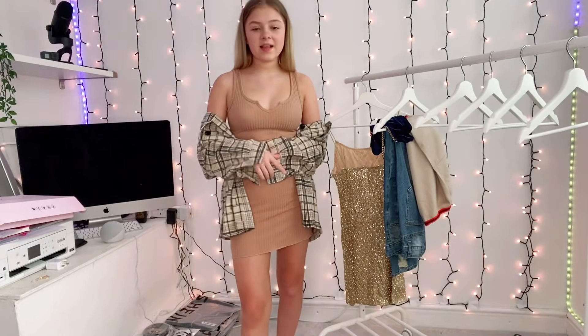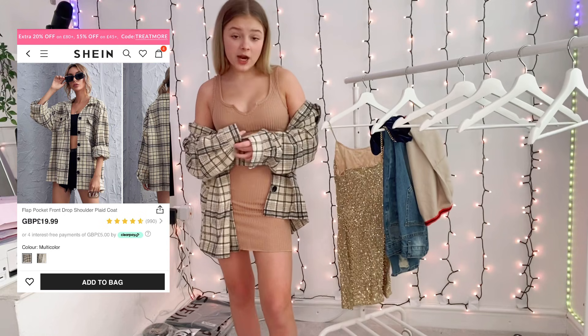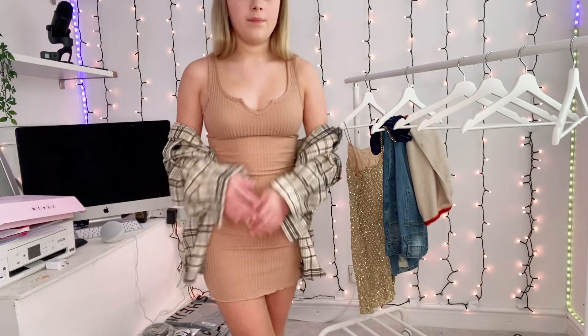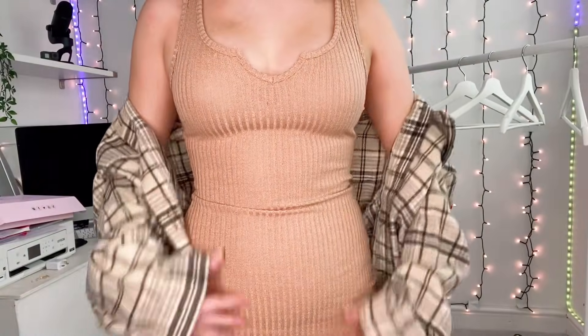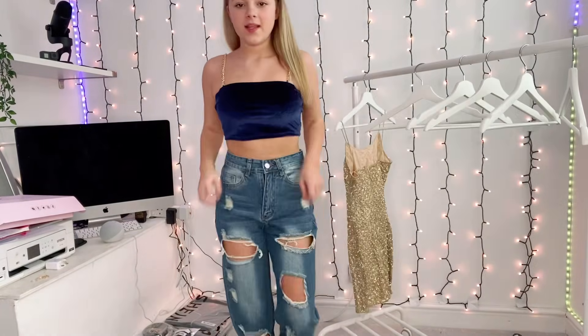So the top is a lot more orange-toned than I expected — by itself though I think it's really cute and it'd be a lovely layering piece. However, I paired it with this jacket, which is £19.99. I thought they'd look cute together because on the website the top looked more beige, but it's so orange in reality so the colors don't match. The jacket is quite itchy in the sleeves but the top is comfortable and really cute — it's ribbed. Both items are cute, just not together.